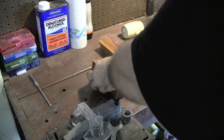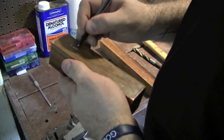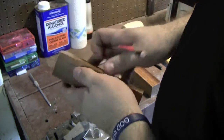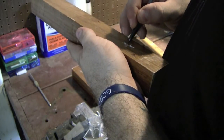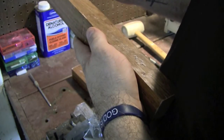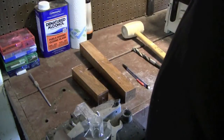So all I'm going to do is grab a pencil here and quite literally just draw an arrow pointing towards the tip of the wand, or in this case pointing towards where the lock nut's going to be. So there's that end. And I'm also going to do it on this piece as well in a couple of different places. This will help keep our grains lined up and make sure that we're working on the correct end. Okay, so I got some arrows drawn on each piece, and we're going to get ready to drill the holes.